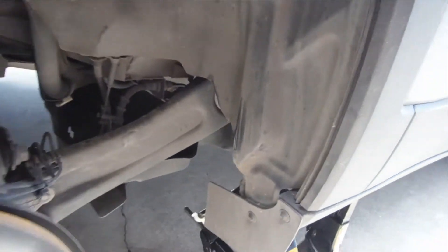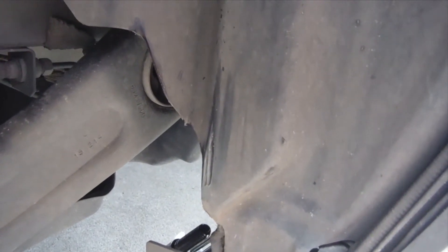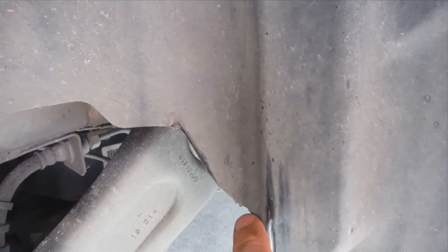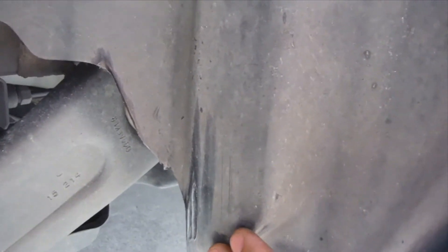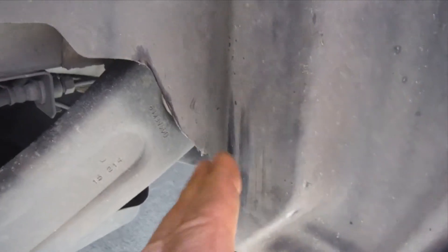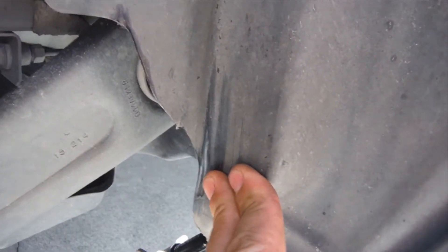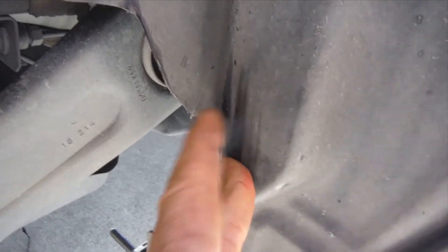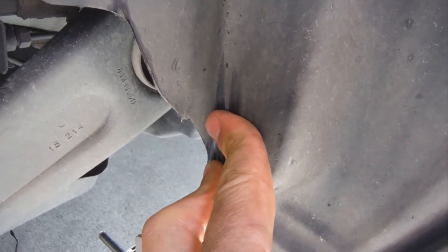You can see here where the rubbing is happening — it's slight, not constant, just certain times. I think this part I'm just going to cut, take it out of the equation. For this other part I'm going to try to find a way to compress it — I'm thinking a zip tie to get another room. It's probably not going to be the best permanent solution, but temporary for normal driving, not necessarily for off-road. I'll implement something to make this go in this direction permanently and then see how we're doing with bumps.